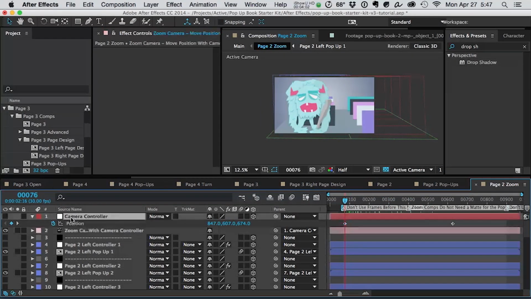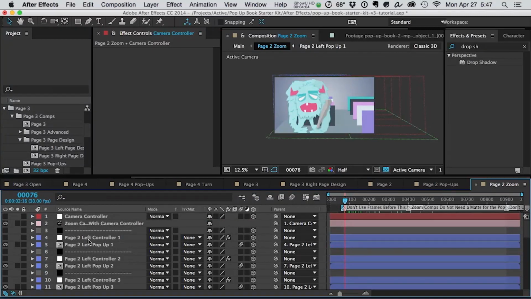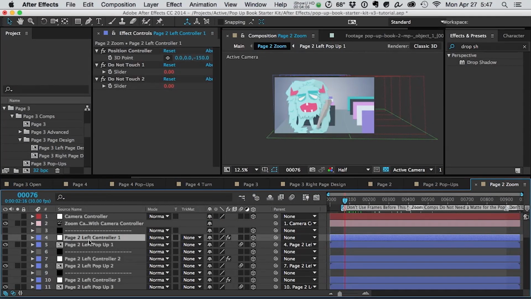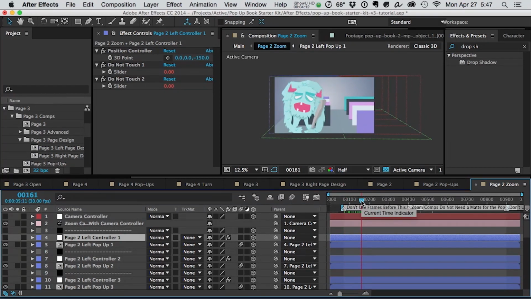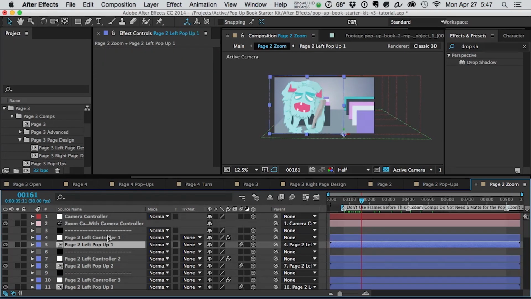Now, the layers below this don't require, as I said, a matte layer. But what you're going to notice right away is that this works, but similar to how the cover has the shared designs with the different intro styles, the zoom layers are sharing the pop-ups with their respective page designs.